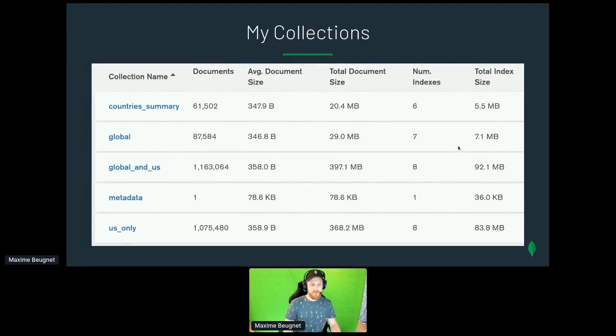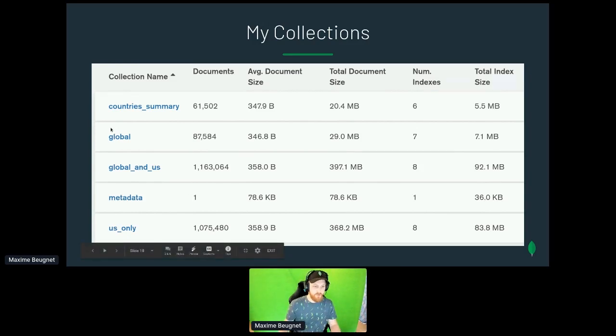So at the end, because I have multiple files and multiple collections, I came up with five collections in total. Global is the one you would expect, with the global files where you have the countries and eventually the states. France, for example, is subdivided into a few documents, of course one per day, but also one per state. Then you have this one at the bottom, US only, which has only the US. As you can see, there is a million documents, but with a lot of details, so it's down to the county, divided by state and then by county.